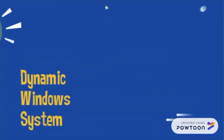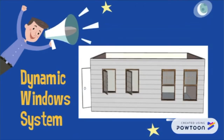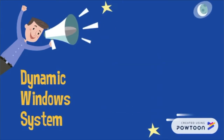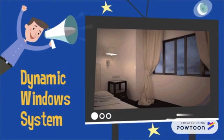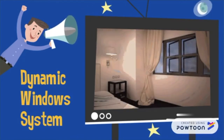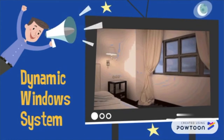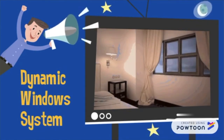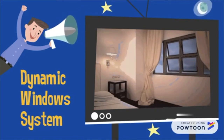Second, dynamic window system. Strategic building orientation and data-informed fenestration can maximize the climate-responsive abilities of buildings. Install a dynamic window system for buildings to respond in real time to dynamic features such as sun angle and sky conditions, while preventing glare by automatically changing the tint mode of glass windows, balancing sunlight levels, and managing solar thermal gain. It can be programmed to automatically respond to changing environmental conditions or can be manually changed according to the user's need. The system will enable buildings to access high-quality daylighting and reduce the energy consumed by artificial lighting.